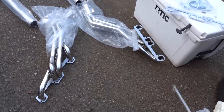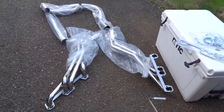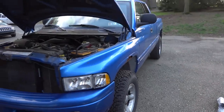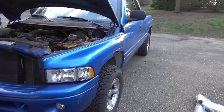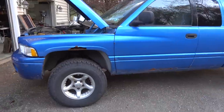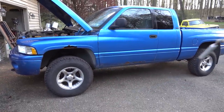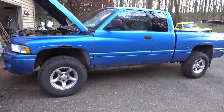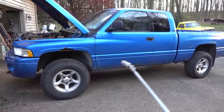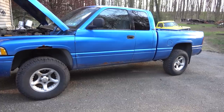So we got new long tube headers for the truck. I'm excited. I've always loved the sound of this truck. When I had these long tubes on here, you knew it was me. Everybody knew when you heard this truck coming who it was. It was loud. It's always been muffled. It has two Magnaflow mufflers on it and all that. But like I said, Trudel exhaust with an H-pipe that was custom made and then half-assed after that.